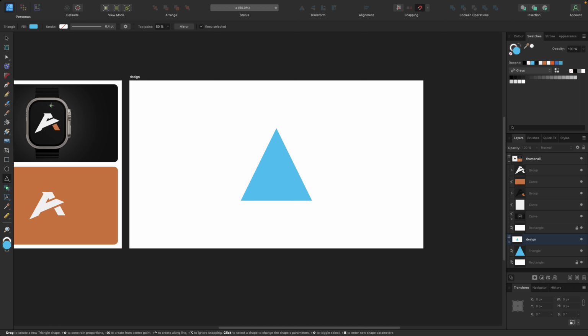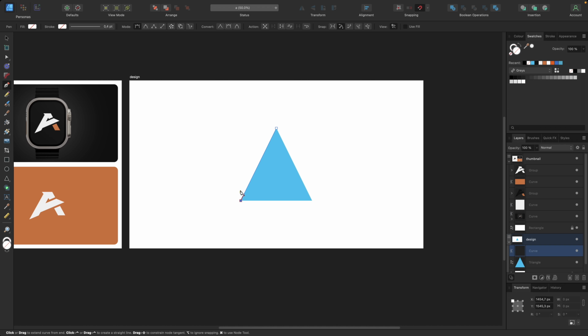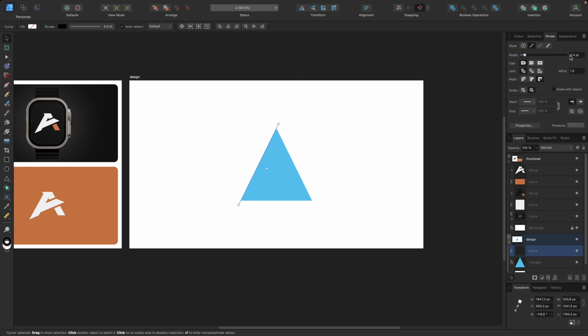The next step is using the pen tool we find right here. You can also use the shortcut P on our keyboard to select it, and then selecting those two corners and using the move tool to move it a little bit above, something like this. And then we can go to swatches and can give the stroke a fill by selecting this little icon and clicking on black. And we can also make the stroke a little bit bigger by going right here and clicking 1 PT, so we can then see it better.